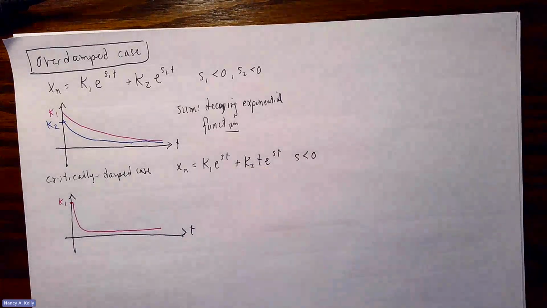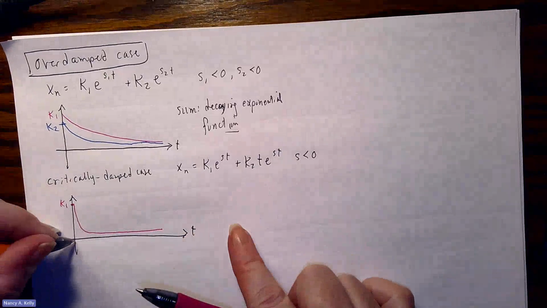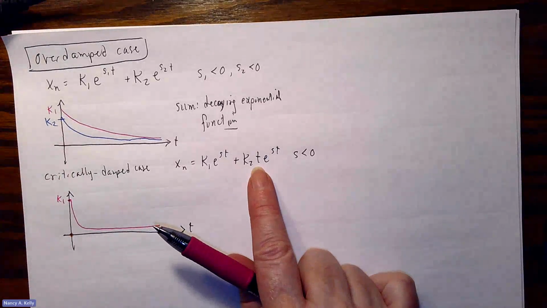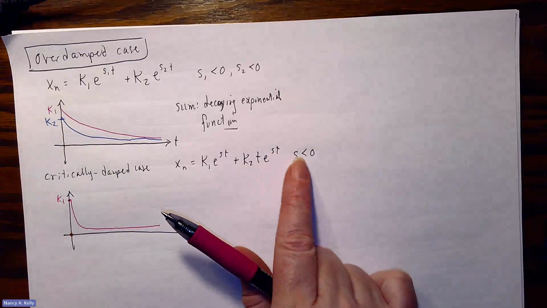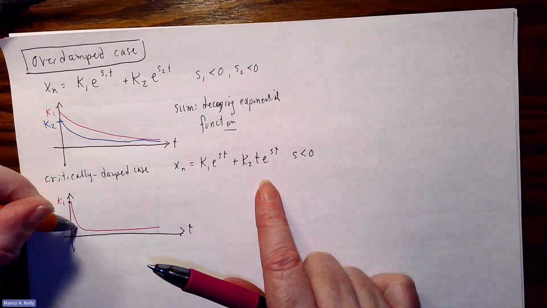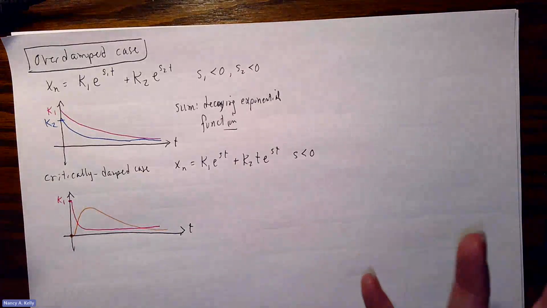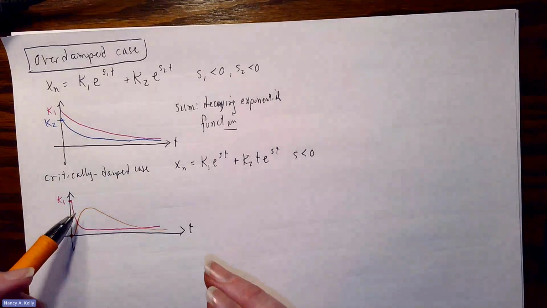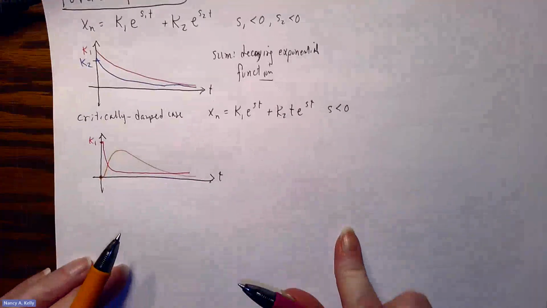Okay. And then the other term, we have this situation where we know that at t equals 0, it's going to be 0 because t is 0, right there. It's a factor, right? And then after that, as t increases, this factor will, of course, get bigger, but then e to the st is going to get smaller because s is negative, right? So it's going to look something like this, maybe, but it's going to go down like that. Okay, so when you add these together, you're going to get something that will be non-zero at t equals 0, and then it's probably going to rise a bit, but then drop down and decay and die out. It's a transient response, as these natural responses are in all these cases.